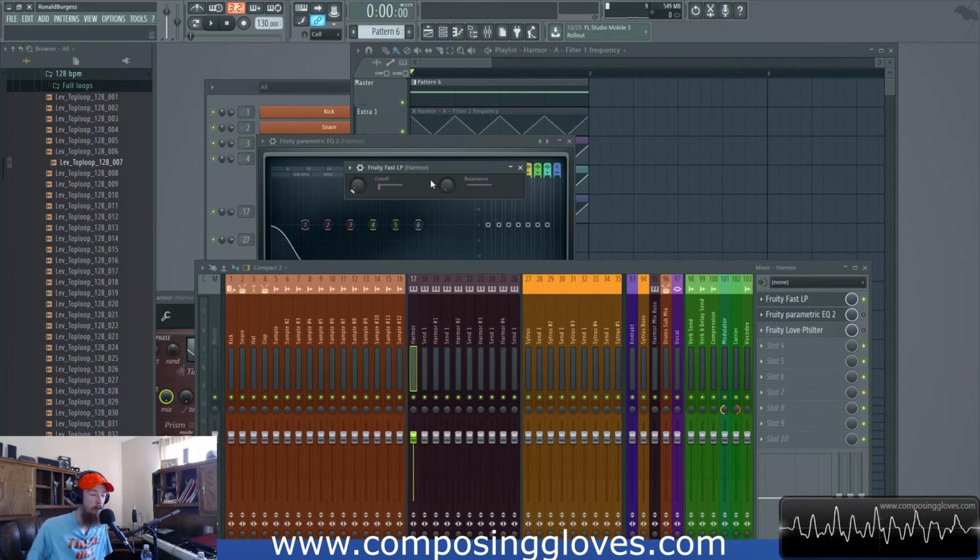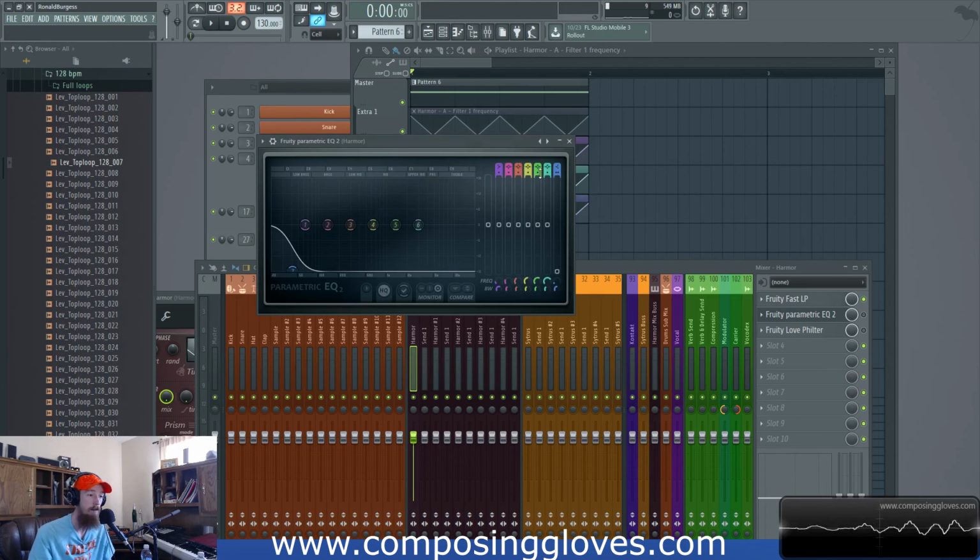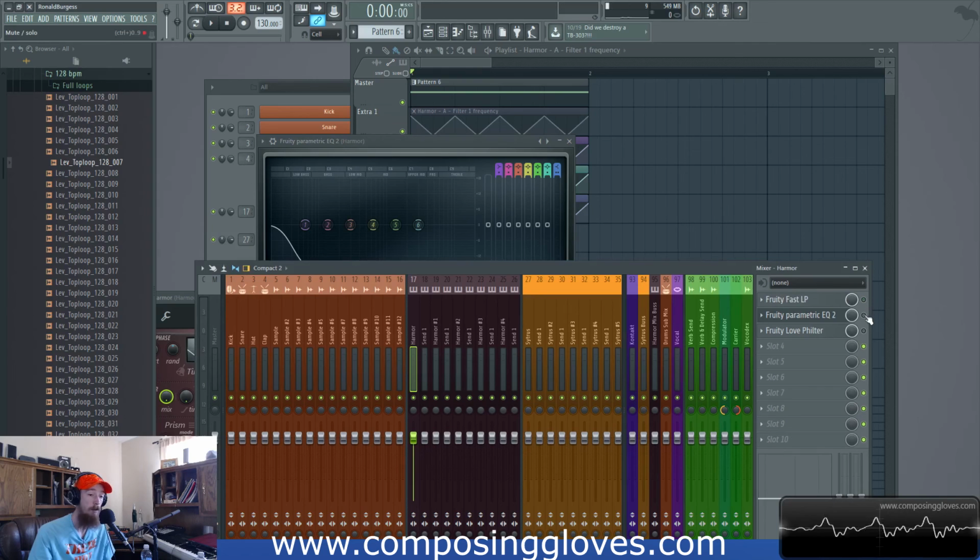Pretty much any filter plug-in you get is going to sound slightly different. And you hear really complicated filters that do some really interesting things and really uncomplicated filters. So anyways, that's what that filter sounds like. So this is a great way to familiarize yourself with this. Now we're going to turn that one off and we're going to turn on the equalizer, the Parametric EQ 2.